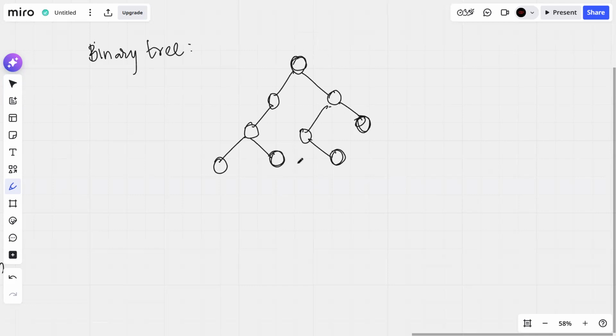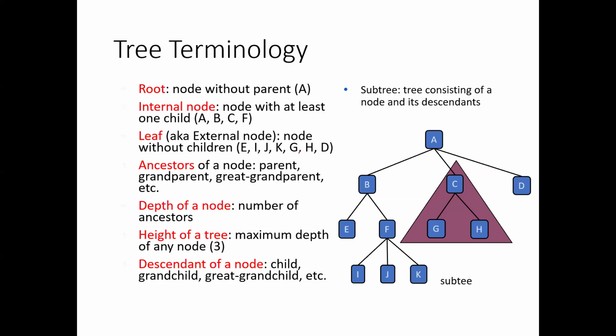In general, a tree can have as many children as possible. But a binary tree should have a maximum of two. It can't go beyond two. That's what I call a binary tree. Everything else follows the same as a tree: you have data points, roots, leaves, height and depth, depth of a node, and subtrees here also. That's pretty much a binary tree. You will see binary trees in detail tomorrow.